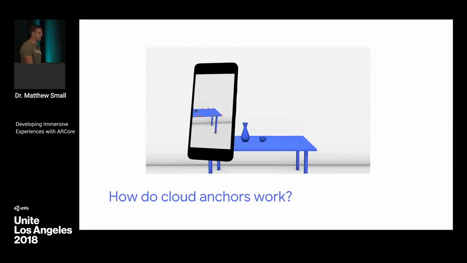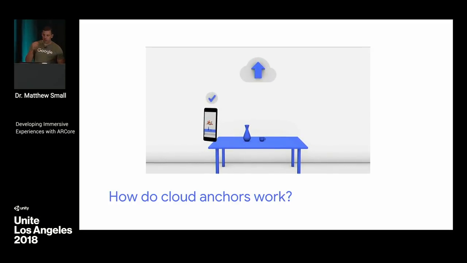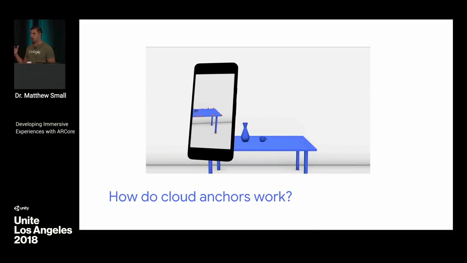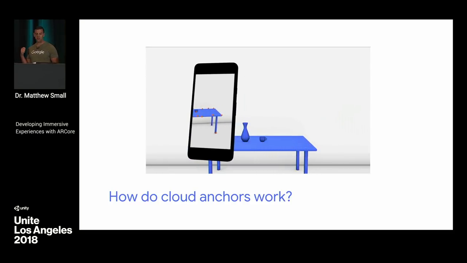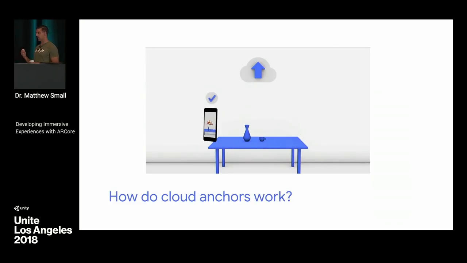So this is a high-level view of how Cloud Anchors work. Device 1 explores an area and creates a Cloud Anchor. This uploads environmental understanding data to the Cloud Anchors API, and device one will receive a unique identifier for that Cloud Anchor. Device one then shares that unique identifier for the Cloud Anchor with device two. This can be done with Unity Networking, Firebase, or really any communication mechanism that the developer wants to use. Device two then asks to resolve that anchor ID from the Cloud Anchors API, and it will be given a local anchor in its tracking space that matches that same physical location.